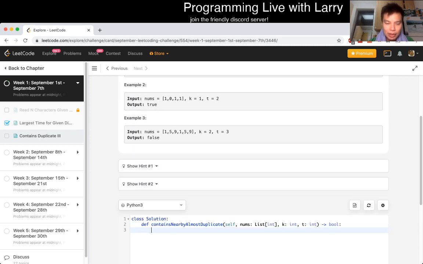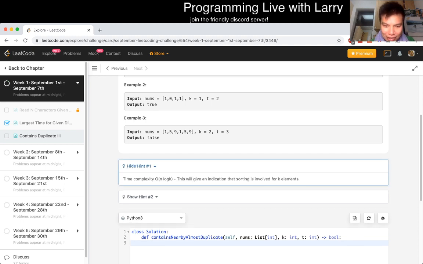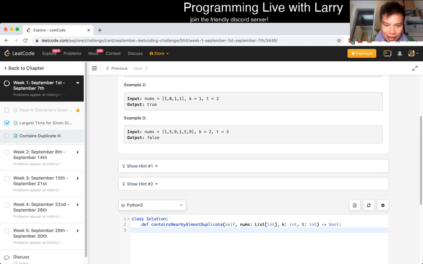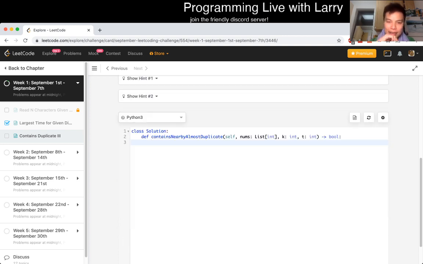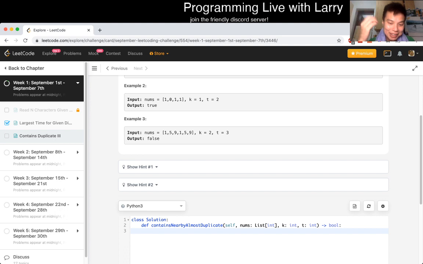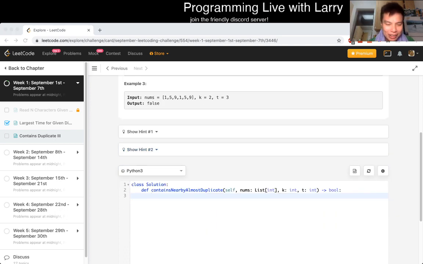So I'm going to take a look at the hint first. Okay, that's exactly what we said. So basically, it's just what we already said. That makes me feel a little better, though I thought that would be good enough. I just didn't know if there'd be a more optimal solution per se. But yeah, so now let's import.